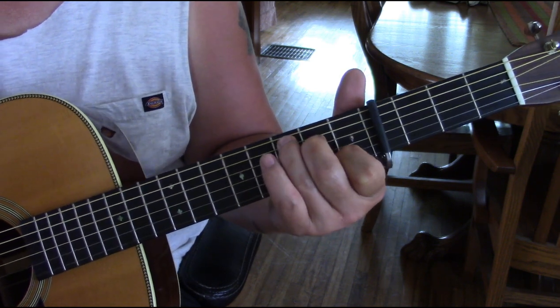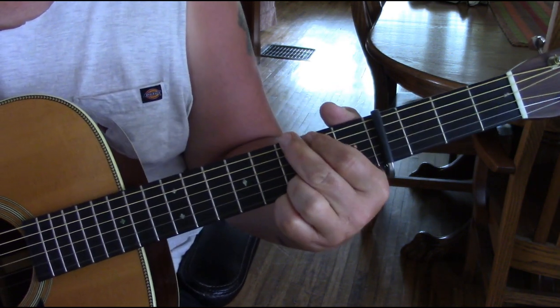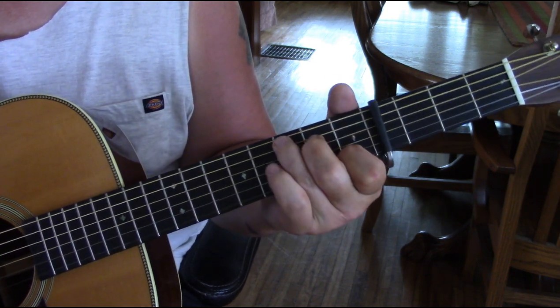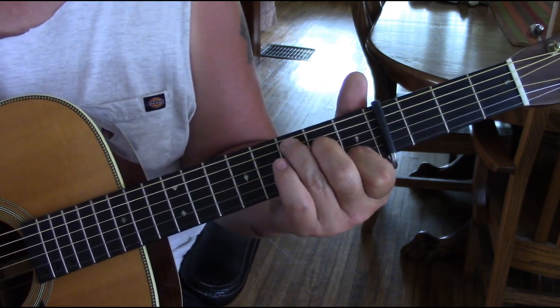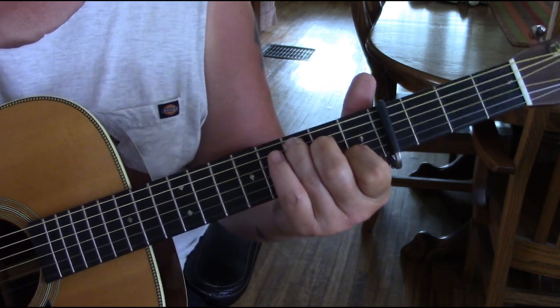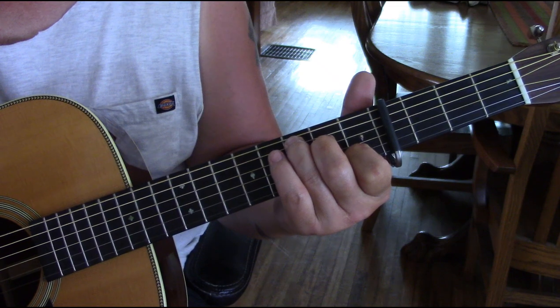In the original version, we're going to go through the next chorus where he talks about, well, come out of the verse to devil's right hand. Mama said that the pistol is the devil's right hand. Then you'll hear a C for a measure with a harmonica, and then G to C for a half measure each.